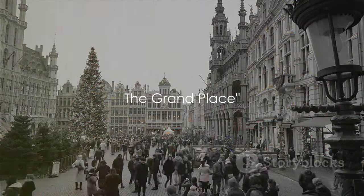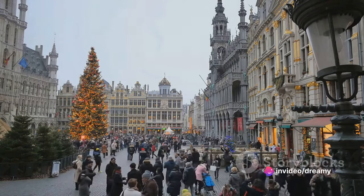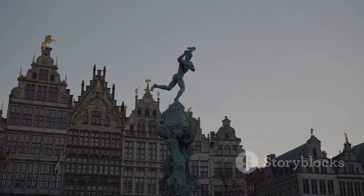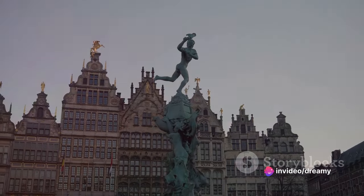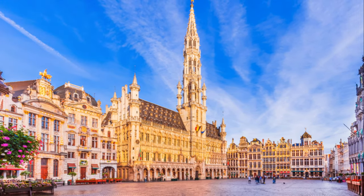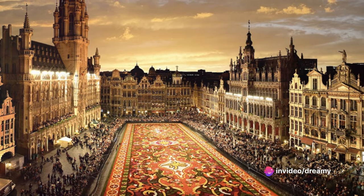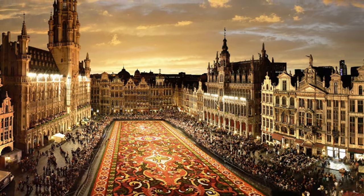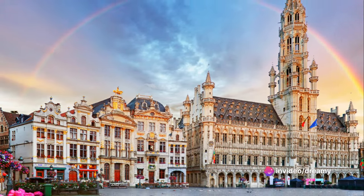Halfway through our countdown in fifth place, we have the Grand Place — the beating heart of Brussels. This enchanting square is the city's crown jewel: a stunning ensemble of opulent gilded buildings encircling a bustling square. It's a UNESCO World Heritage Site and has been a central marketplace since the 12th century. But the Grand Place is more than just a pretty face — it's where the people of Brussels come to meet, celebrate, and live their lives. From the Daily Flower Market to the Biennial Carpet of Flowers Festival, there's always something happening here. For a taste of true Belgian spirit, don't miss the Grand Place.